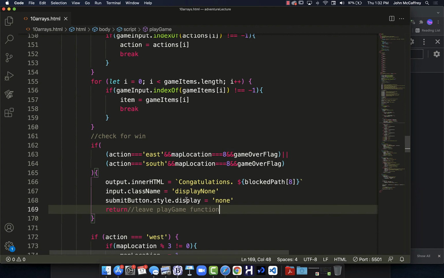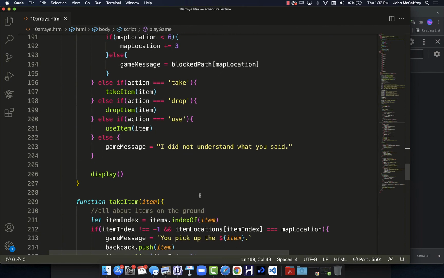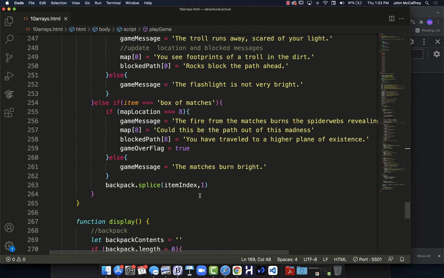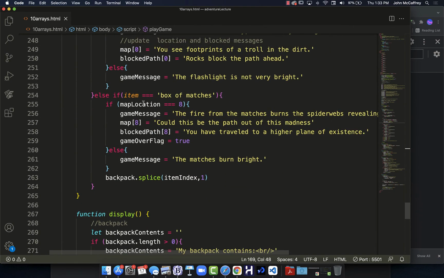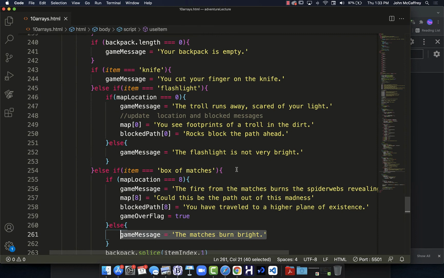2 different ways of handling the style information. And going back into using our item, what we do is we just check the map location per the item we're working with. And if it does what we want, we have that happen. And otherwise, we just use our generic message. So if you have more items in your game, you can have a generic message for each one when you use it, much like I do for the knife.